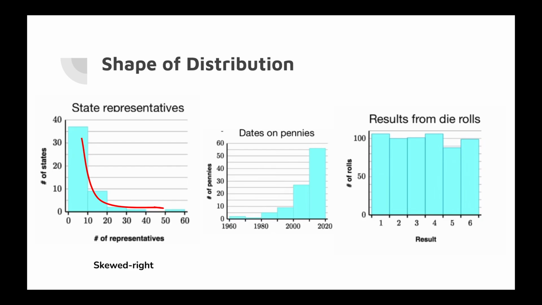Next one, I think you guys can guess it without my explaining, because it's really similar to the previous one. It's just a horizontal flip of the left version. So pause the video and try to come up with your own answer before I explain. Alright, this time we have most of the data on the right side and only a few data on the left side. This is called skewed left.